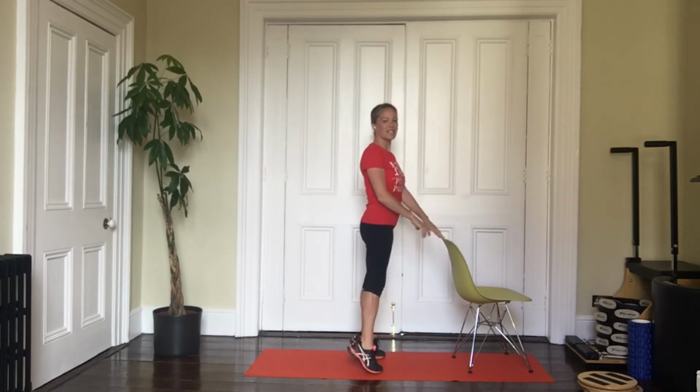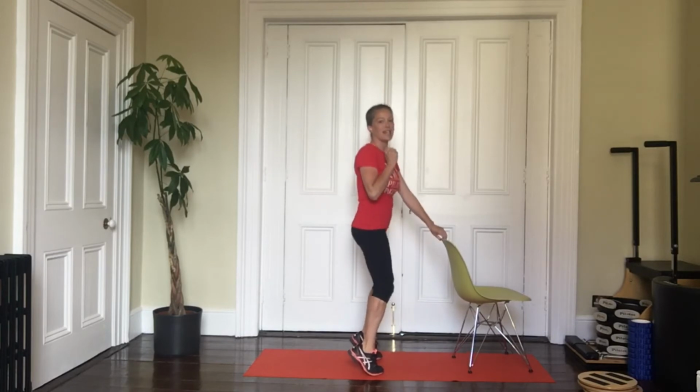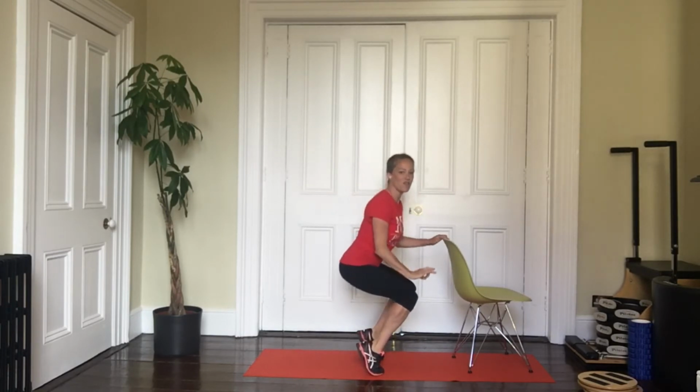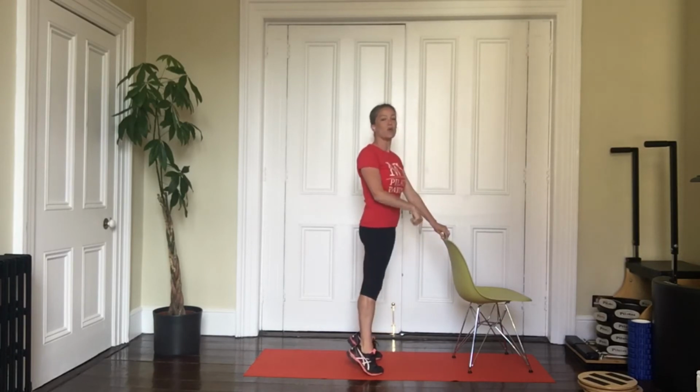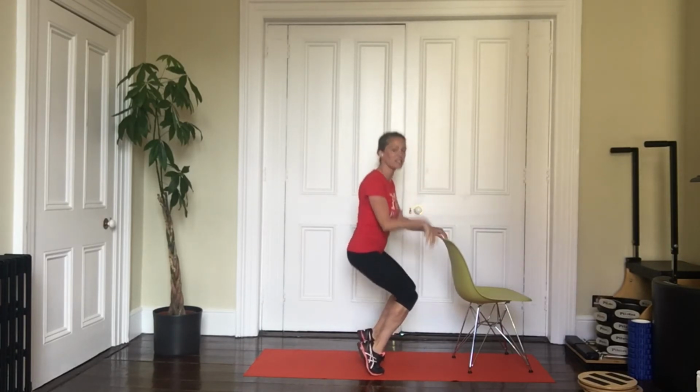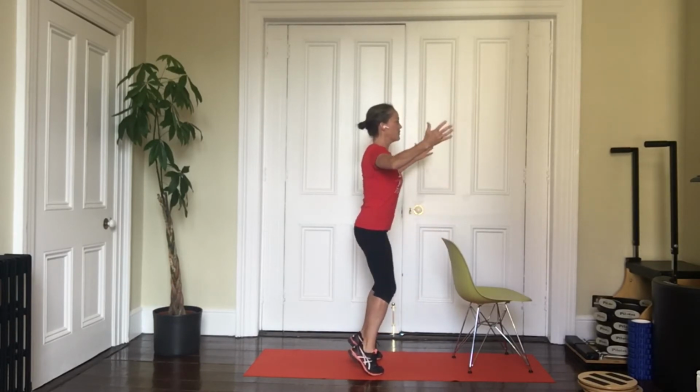Okay, we're going to add something else in. We're going to stay on tippy toes. I'm turning to the side for you to see. I'm right up on my tippy toes. I'm going to sit down, stand up. Now, this throws the weight bearing, so you don't have to worry about the knee-toe alignment anymore because everything's different because I'm on the tippy toes. Okay? How about we let go? Try it. Woo, it's tougher.